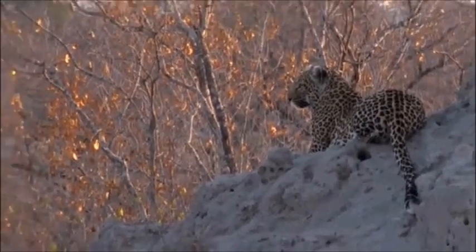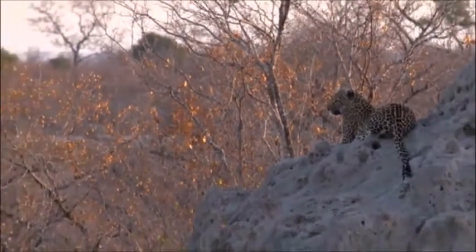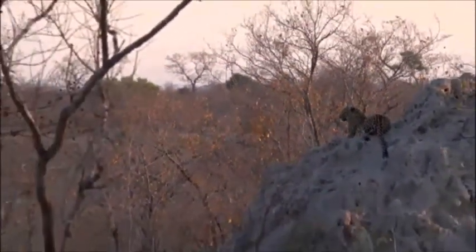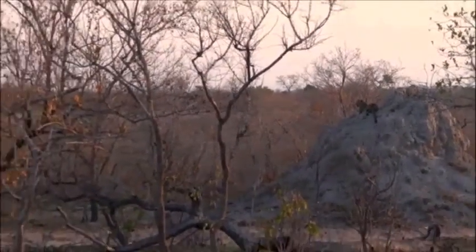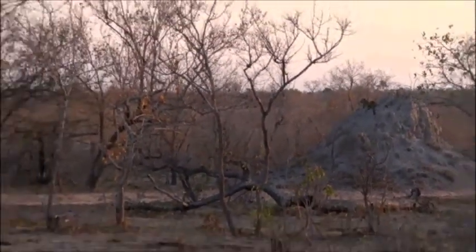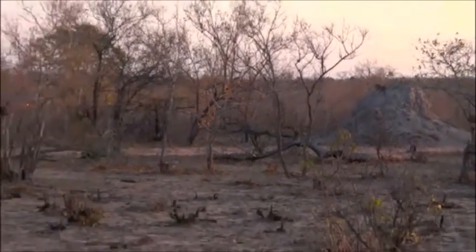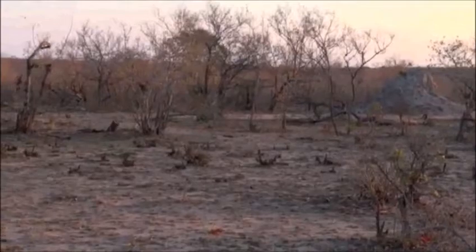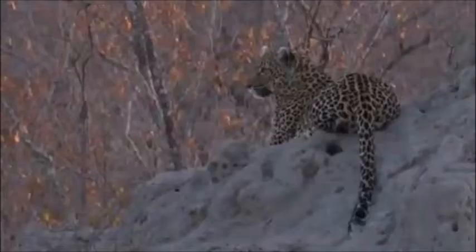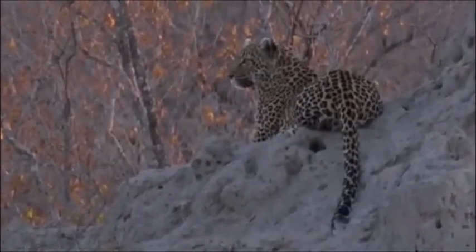So I think she saw a steenbok when she made that initial charge, and I think it might have run into that area. So we're going to sit here and just watch her from a distance. Unfortunately, she has crossed into Mala Mala. While we do that, let's go see how Steph's faring on foot. VM and I are not moving.